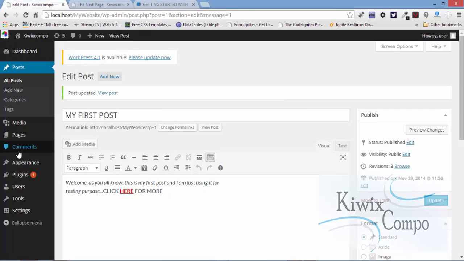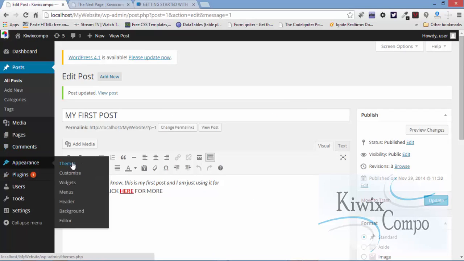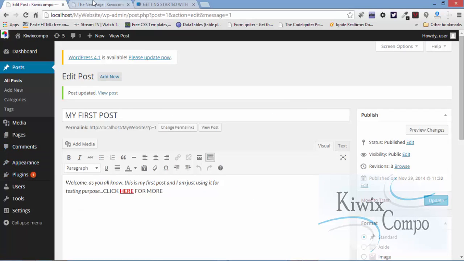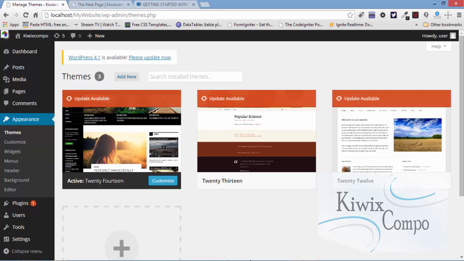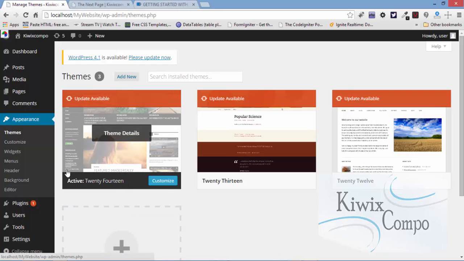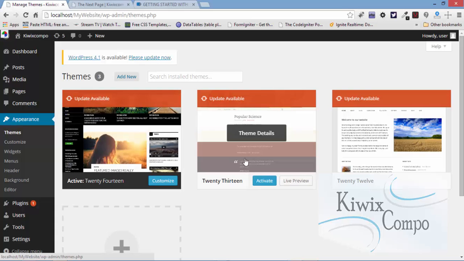I don't even know the theme activated. Okay, so we have to come to appearance, themes, to check out what themes we do have. Now depending on the current theme, the layout will change. The current theme that we have is this 2014, and it has a sidebar which is by the left.